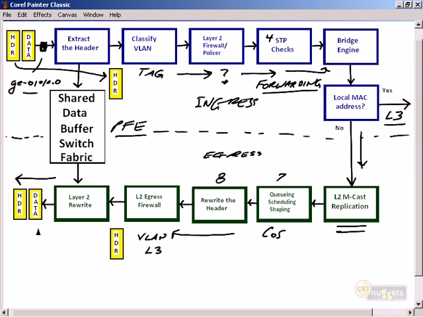Now, let's go back up here. If the destination MAC address ends up matching an address that's owned by this actual device, in this case a switch, then we're going to send it up to the layer 3 process, or what we call layer 3 routing. Let's take a look at what goes on there. And by the way, it'll be a simplified version. We'll get more in depth with that layer 3 process as we progress along in our knowledge. This information right here, though, will really come in handy when you get to the JNCIS, the next series, where we really focus on switching a lot more. So it'll be a great review.